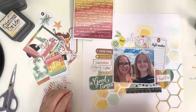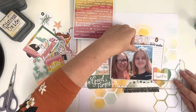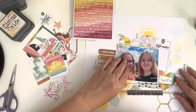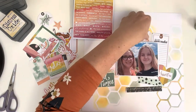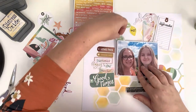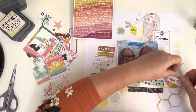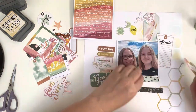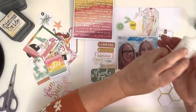I was a bit aggressive pulling the backs off the foam because I've pulled some of the adhesive off, so I'm taking the opportunity to use my T-ruler to make sure that my photo's straight, and then I'll just go in with a little bit of liquid glue to stick it down properly. So moving everything out the way. I do, in a minute. Go in with some, there we go, liquid glue and stick it down.